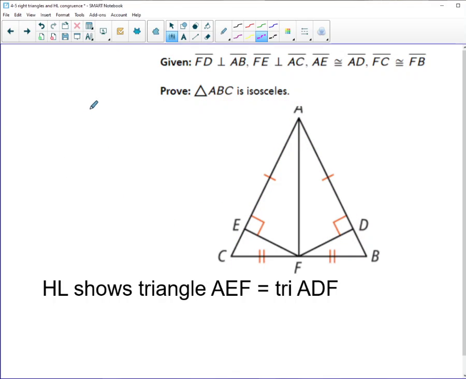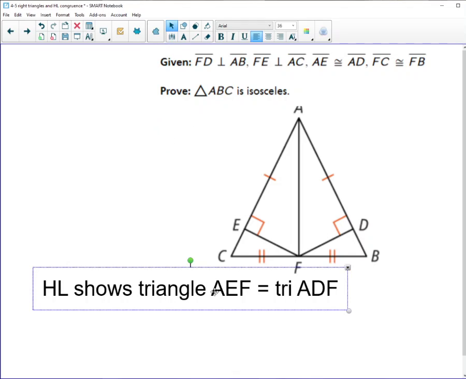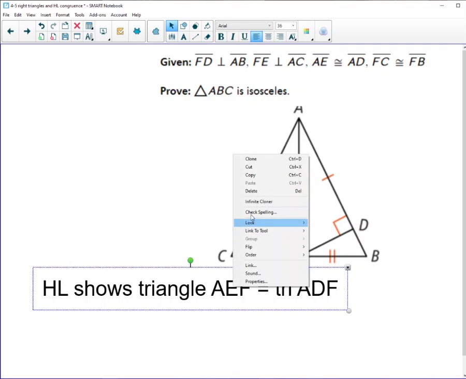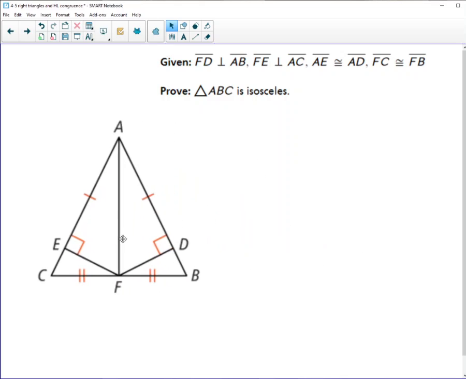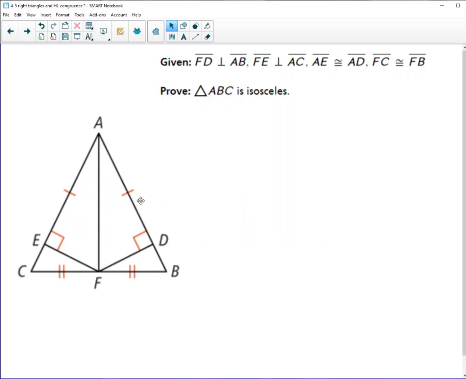What's the big deal? The big deal is we just essentially did what we would need to do in a courtroom to prove something true. In a courtroom, it's not enough to say, he's obviously guilty. No, you have to show beyond a shadow of a doubt, beyond a reasonable doubt, that he's guilty. And here, to show this was isosceles, we needed to prove to ourselves, hey, there's no chance it's anything but these triangles are equal, these triangles are equal, so those sides have to be equal to each other.